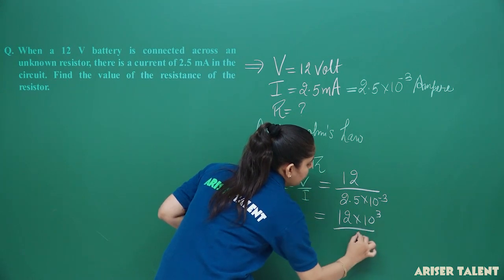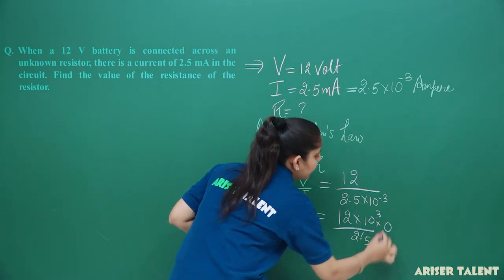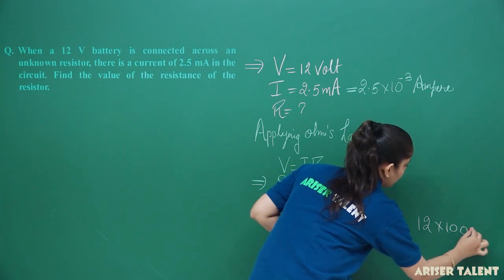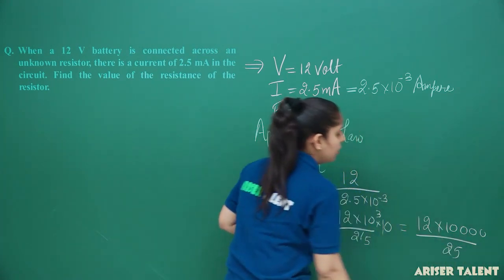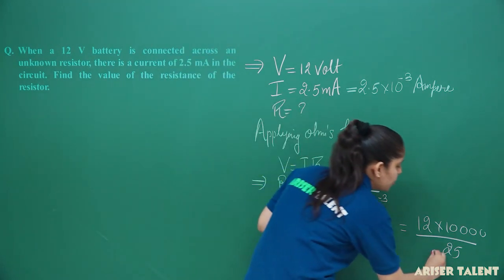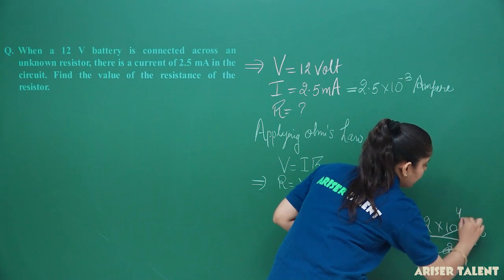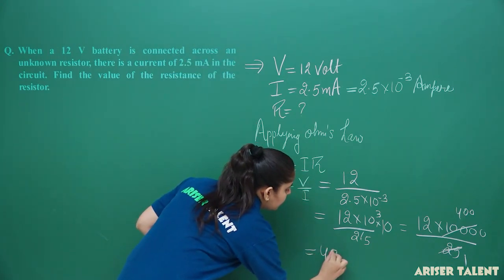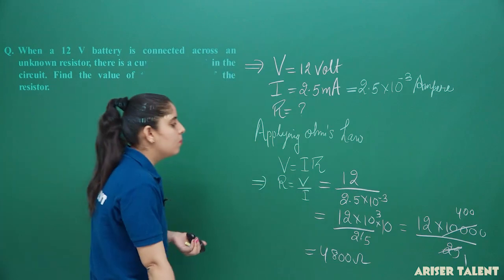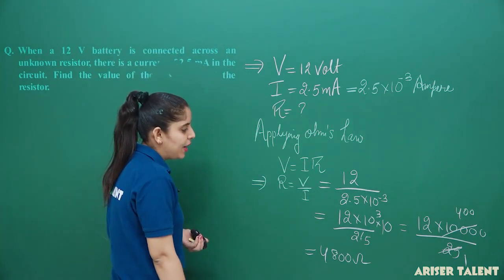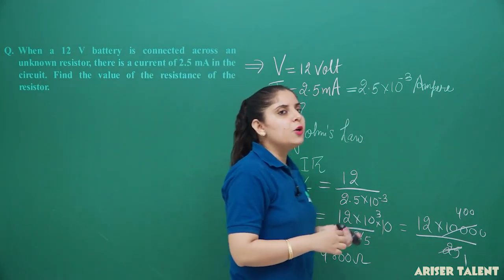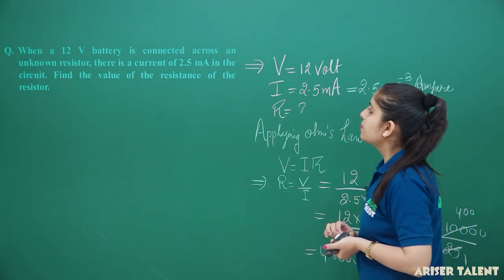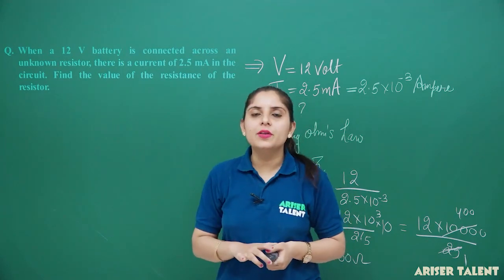So it comes out to be 2.5, and the decimal point is shifted to the numerator side. It is equal to 12 into 10 raised to 4 upon 25. On solving this, 25 has to be multiplied by 400, because 25 into 4 will give you 100. So 12 into 4 is 48. So resistance comes out to be 4800 ohm. Just apply Ohm's formula if any of the quantities V, I and R are unknown. So the answer here will be 4800 ohm. Just copy this solution from here so we can proceed to our next part.